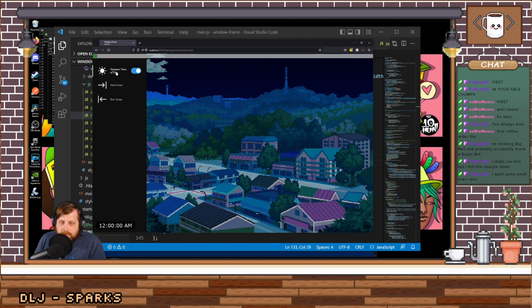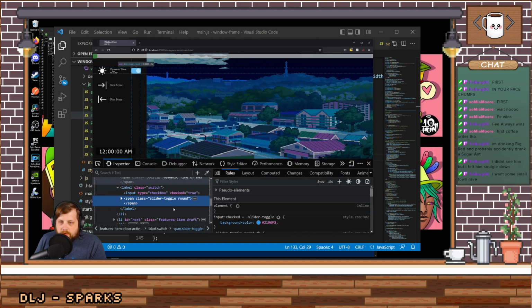So that's what I want to do. And I'm kind of thinking we may not even need this. This sun may just be our indicator where it'll say time of day. This window shrinks down.